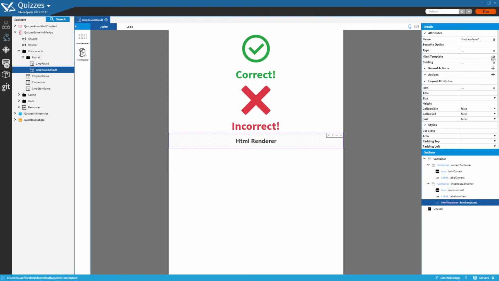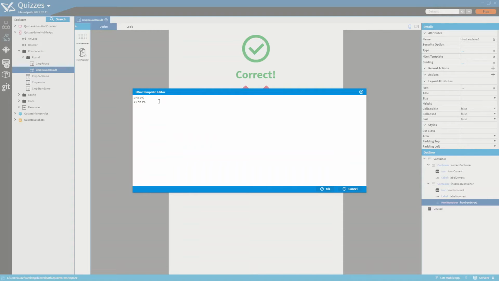In the HTML renderer, inside the template, we get the following code.